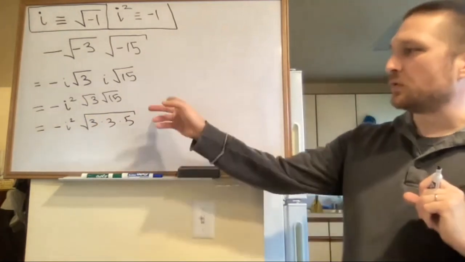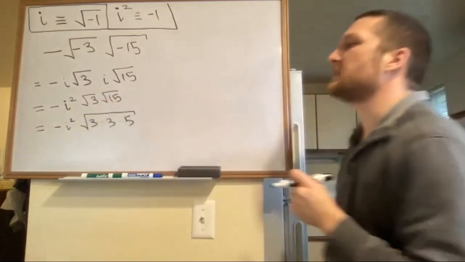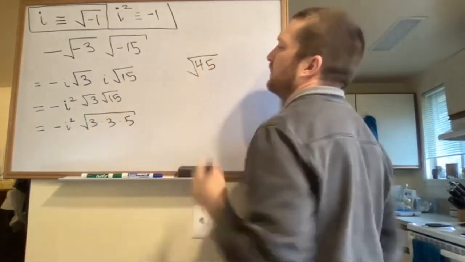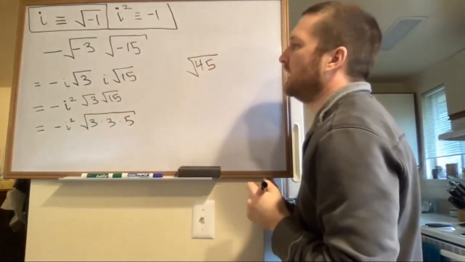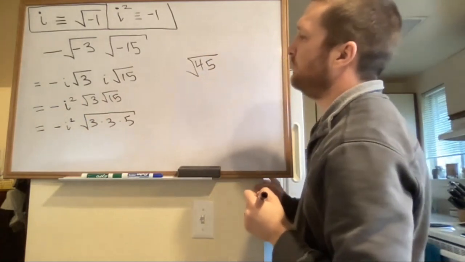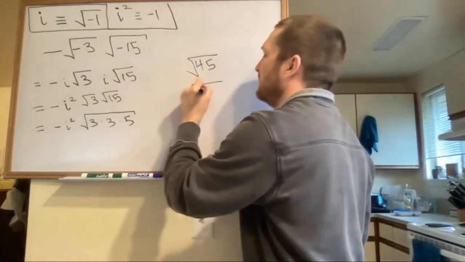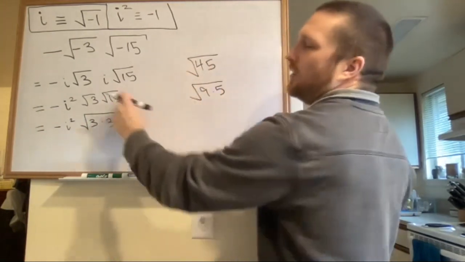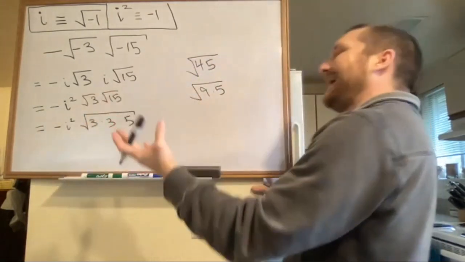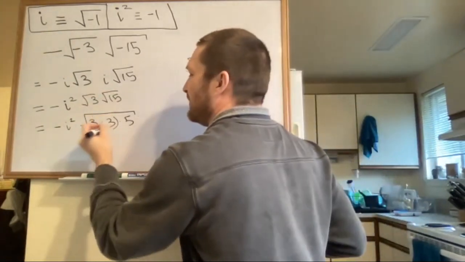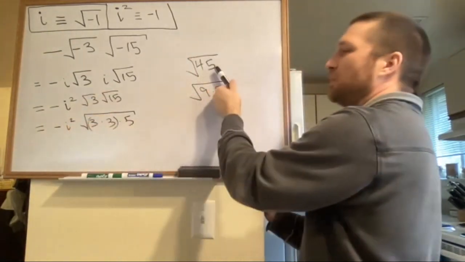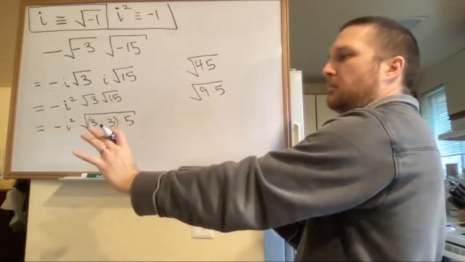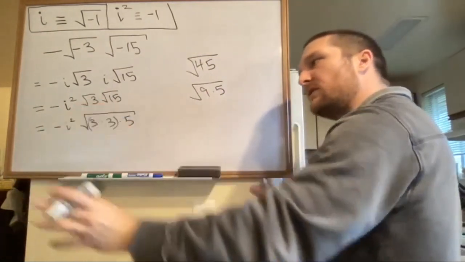We could have just said, well, that's 3 times 15. 3 times 15 is 45, and we'd have the square root of 45. And then I have to wonder, does that break down? Oh yeah, that's a 9 times 5, and 9 could come out of there. But if I just go ahead and factor it first, it seems a little bit easier to me than having to use your brain for that part. That's what I was getting at. We can do this any way we want.